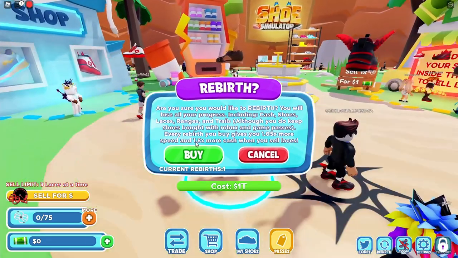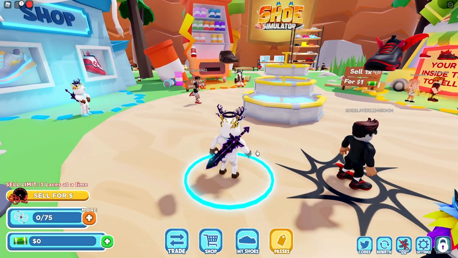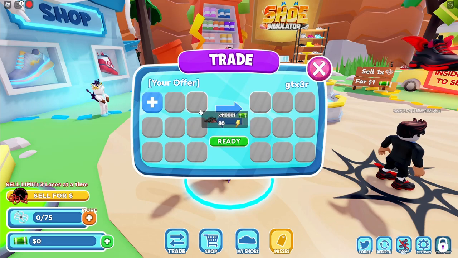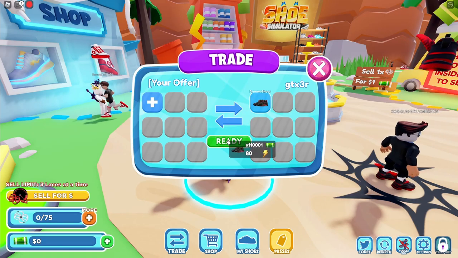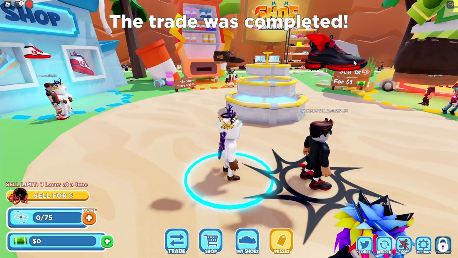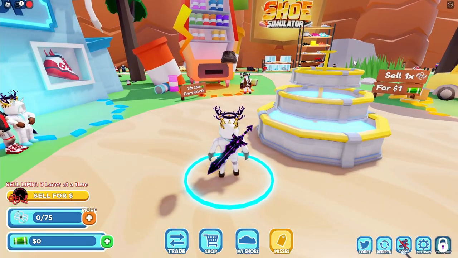So it gives us 1.8 times more cash. So now if I go back and trade my main account, right, send, then I should be able to get my shoes back. Oh, look at that, guys. We get our shoes back. Not bad at all. All right, guys, so I guess I'll be doing this. I wasn't even expecting to rebirth in this video, but I guess I'll keep doing this for a little bit longer until we get really far, really good in this game.